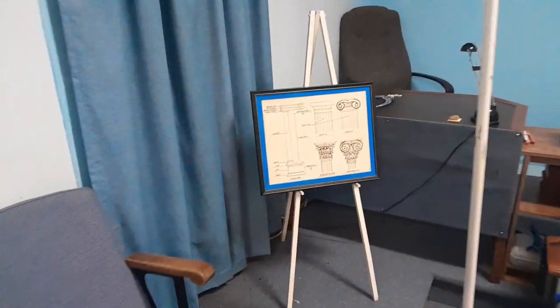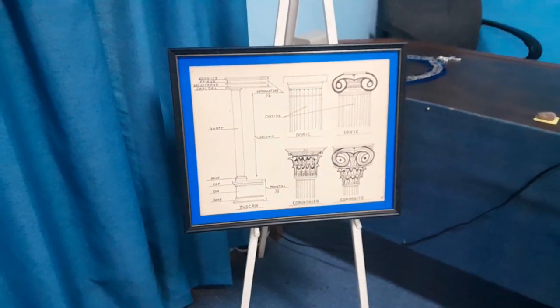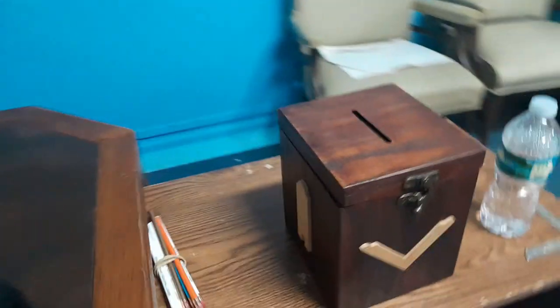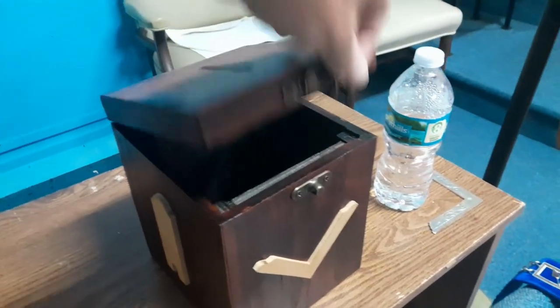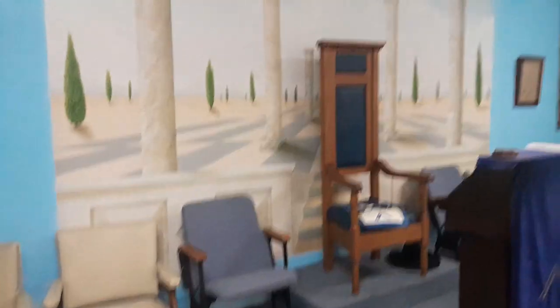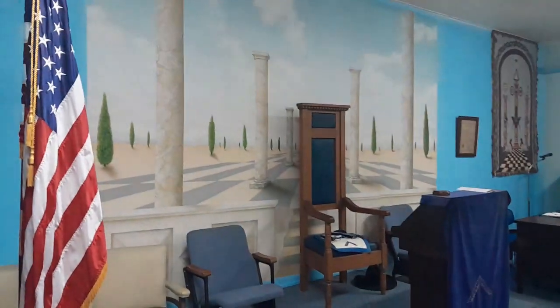Some seating here. They've got a television here, so you could do some degree work - sometimes you see tapestries on the wall or a flip chart, but they've actually got a good-sized television in the room. Here's the chapters from the Corinthian, Ionic, Doric, Composite, and Tuscan - I think we've seen this tapestry before, really nice colors. Here is a donation box - excellent condition, I really like it. And I'm looking for a ballot box but I don't see one.